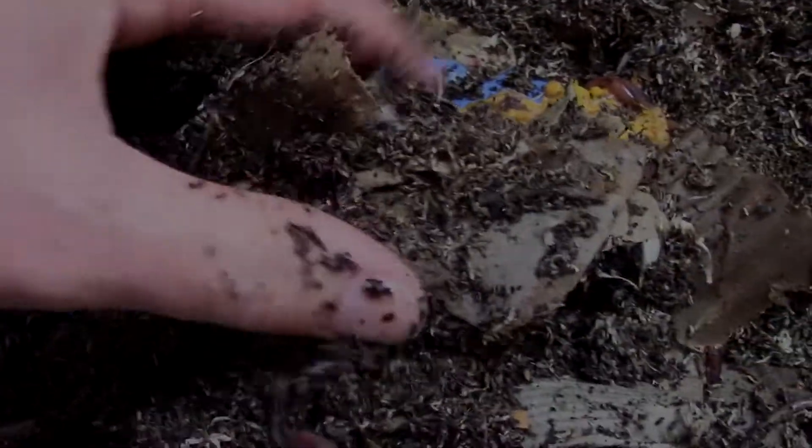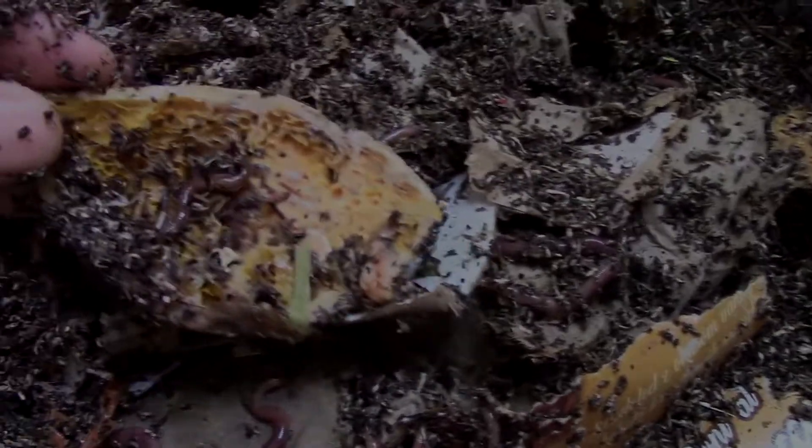Lemon. Let's dig down along this edge and pull it back. The worms are mixed throughout the cardboard pretty well — they're definitely working on all these carbon sources. There's definitely a concentration of them around these food scraps, but so far all I've found is that one chunk of orange. Everywhere there's a leftover orange, but pretty much the orange is gone — it's just the rind that's left.